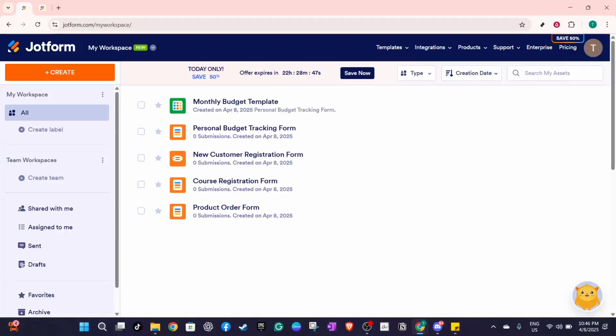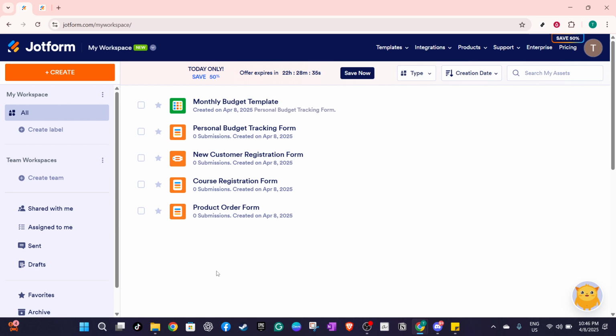In today's video, I'm going to teach you how to clear the cache for your Jotform account, and it will only take about 5 minutes. Cache is essentially temporary data that's stored to improve your experience by speeding up the loading of certain elements. However, sometimes it can cause issues if it becomes outdated or corrupt. By clearing your cache, you can ensure that everything is running smoothly and up to date.